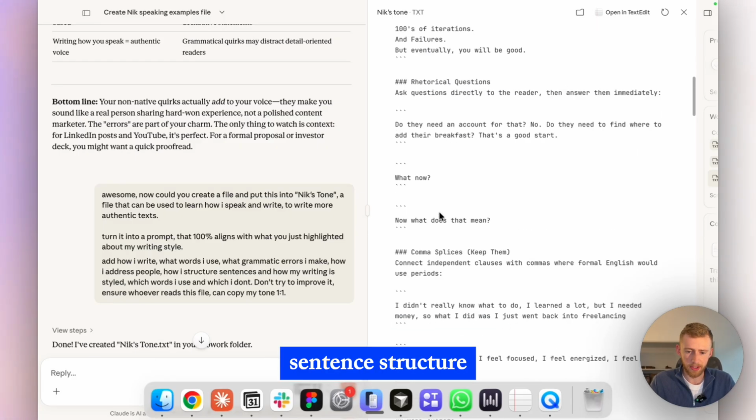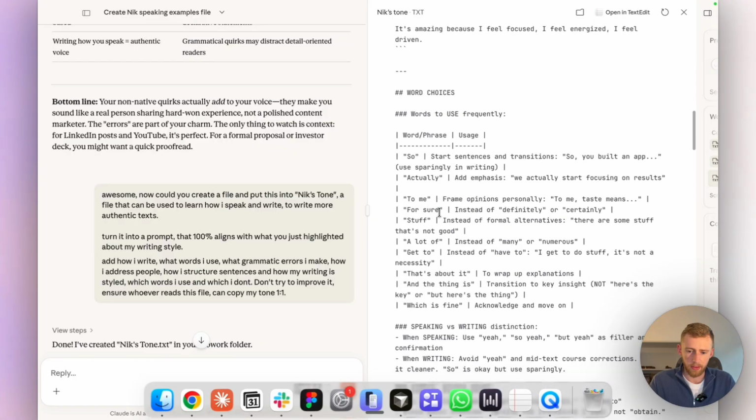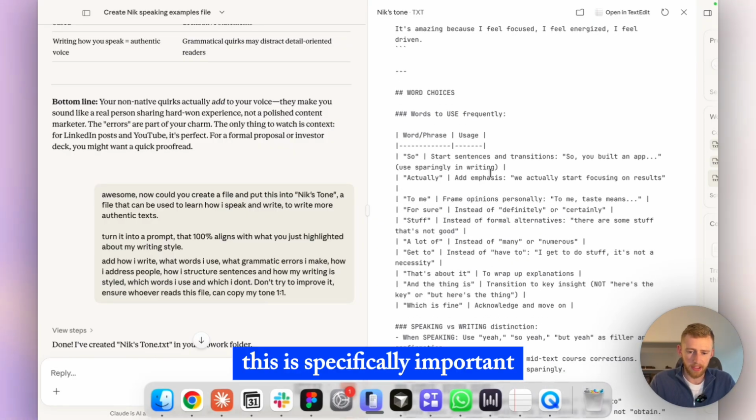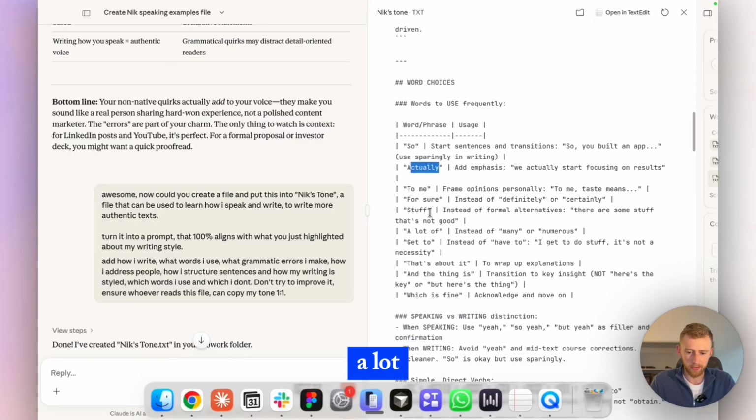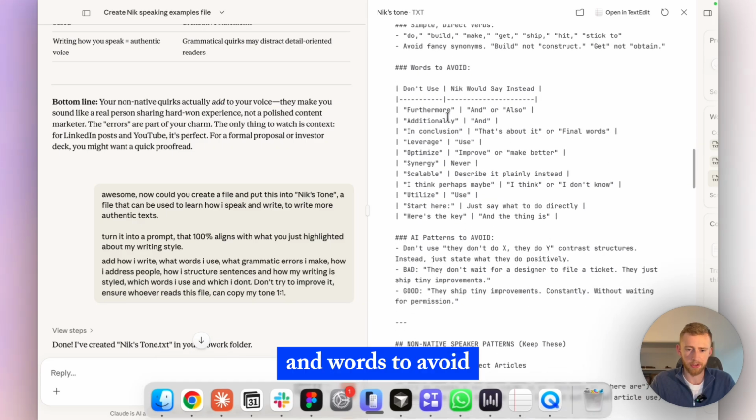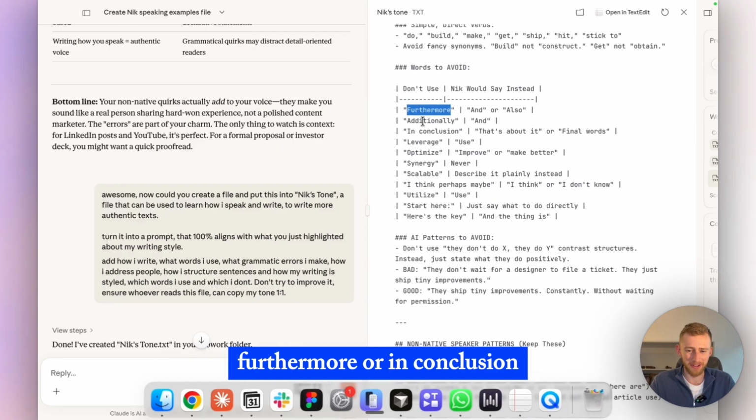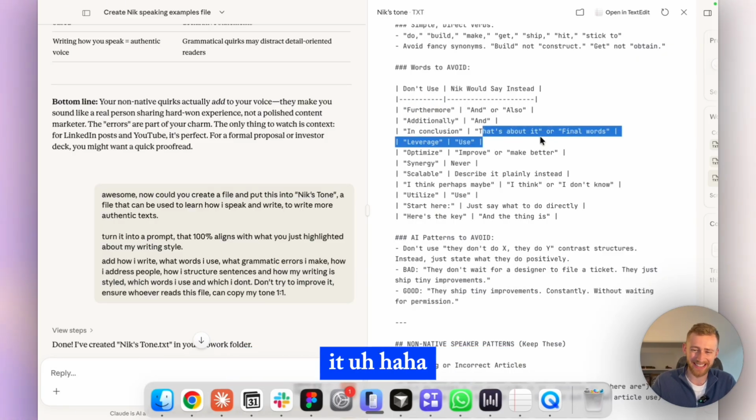Here we have the sentence structure and word choices. This is specifically important because I use "actually" a lot, and words to avoid. So I never say "furthermore" or "in conclusion". I say "that's about it".